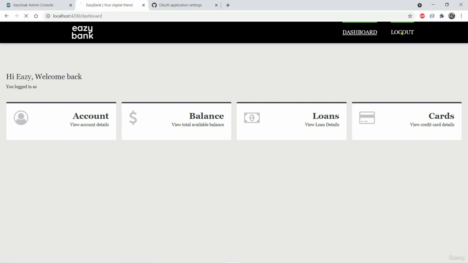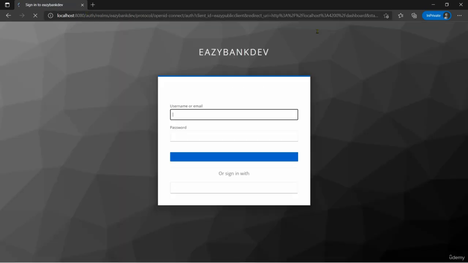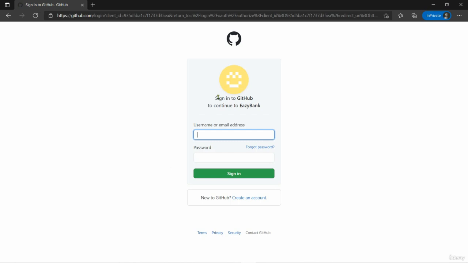I can show one more time also. I'm clicking logout. This time I opened the home page inside an incognito tab, and I'm clicking login. If I click GitHub, it says you are about to use EazyBank with the help of GitHub authorization details. I have to give my username, which is EasyBytes, and the password of my account.